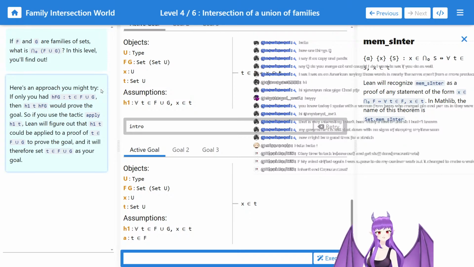Here's an approach you might try. If only you had H of F union G, T is an element of there, then that would prove this goal.